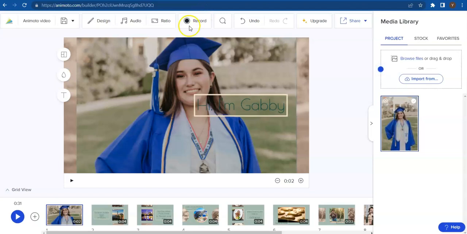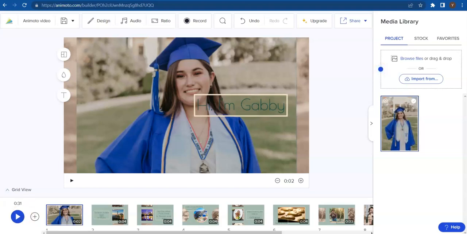There is also a record button in case you need to record your presentation for students who might be missing class. There is also a comment section and an undo and redo button in case you make any mistakes, which of course, mistakes are okay. Now that I have selected a theme, music, and ratio for my presentation, I can begin working on what the information of the slides contain.